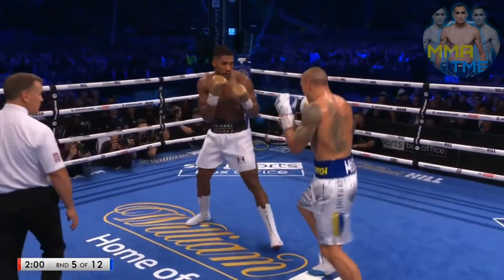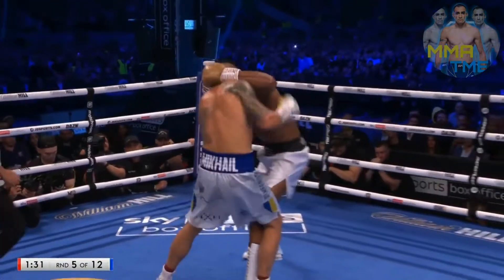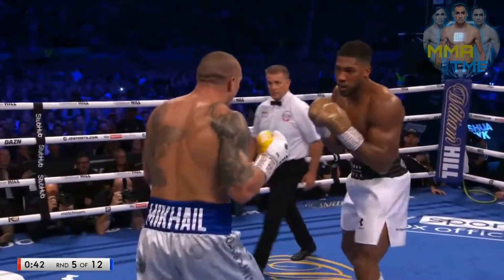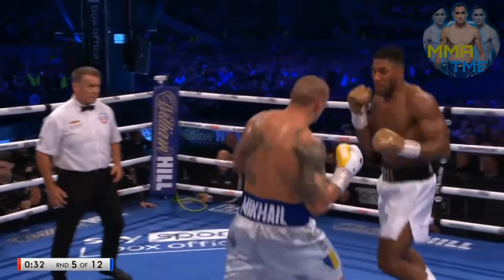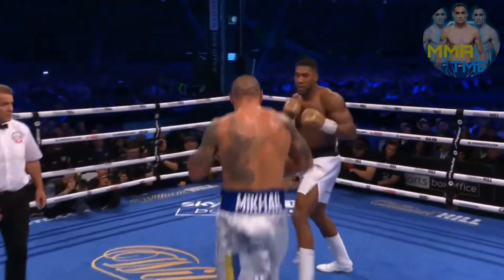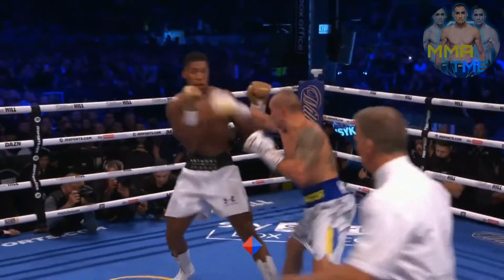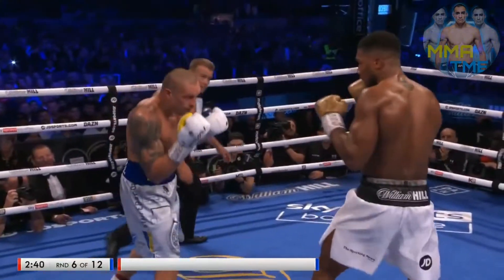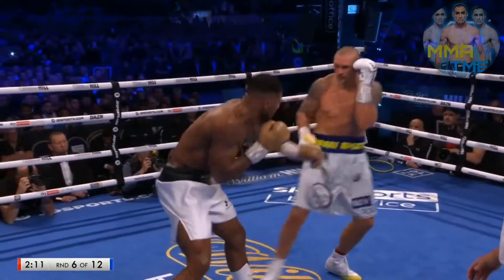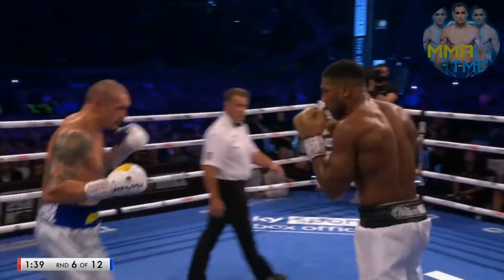Alexander Usyk still looking for that 19th. Another body shot from Usyk on the left there. Joshua tries. Now Joshua gets a bounce going — there's a solid right hand, a jab from Usyk. Eight titles on the line at Tottenham. Joshua picks up but Usyk's catching him. Round six — all wrong for Anthony Joshua. Conditioner Jamie Reynolds, the guru. His right hand a bit more now, which is good, but you know there's a good job being done.